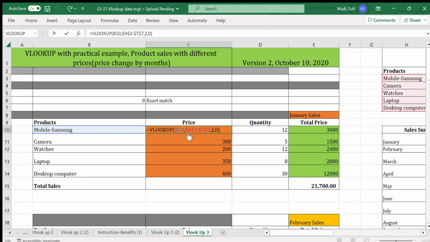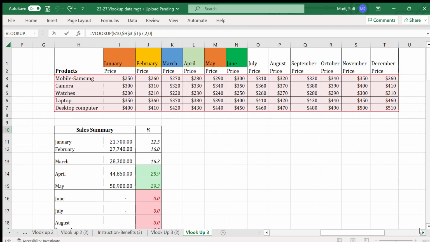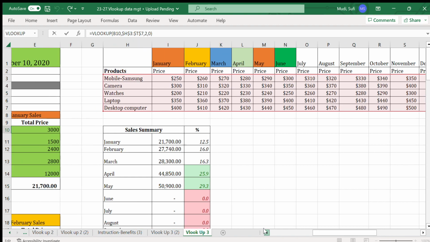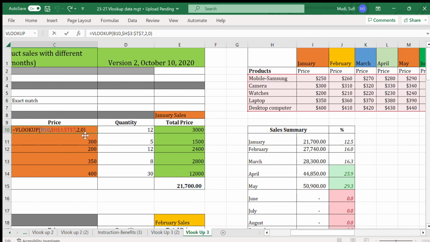The lookup value in this particular case is B10, for example, mobile Samsung, and the lookup array is this table of price data over months.